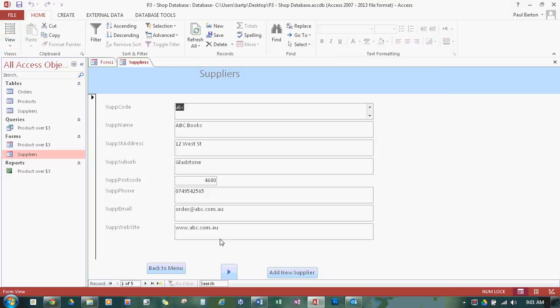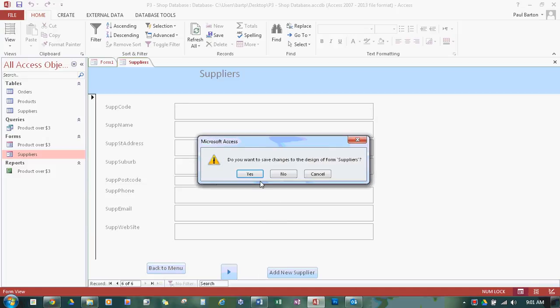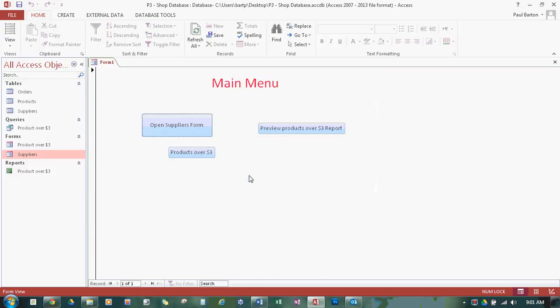And now I've got various options. So if I hit that one, it'll jump there. Obviously you can go to the previous one. If I add a new supplier, it will jump to the sixth one, so we've only got five at the moment. So it's starting to look a lot more professional and you're navigating around. So that's what the last part is about.